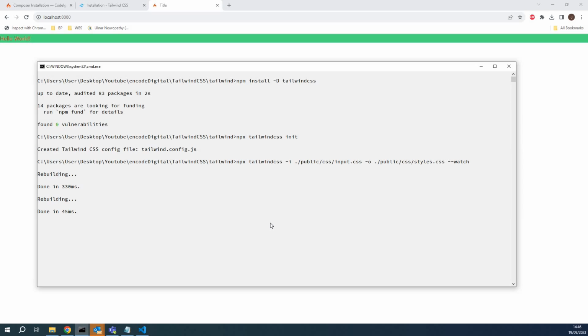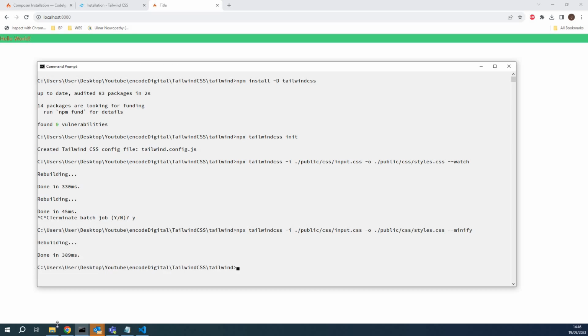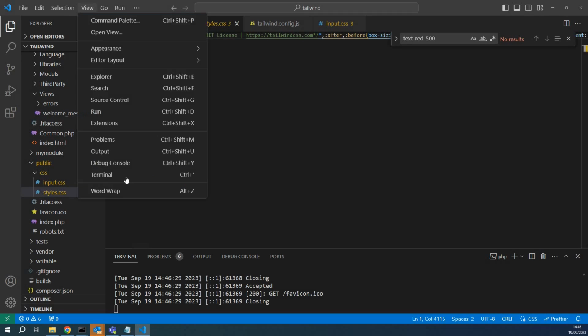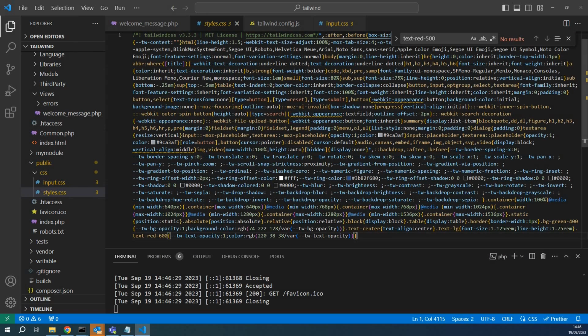So let me now quickly show you. If I stop this one and let me do this minify. Okay, the output remains the same. So of course if I refresh, it will still be the same, but when I show you the file, look how it has minified it. If I wrap it, this is all minified, so we can now ship it to production, a very small one.